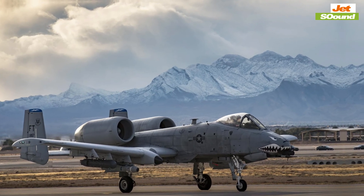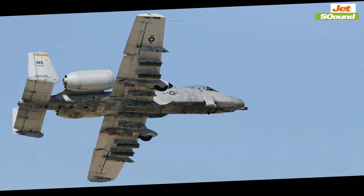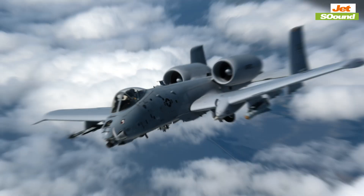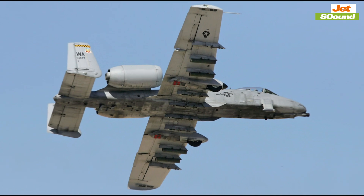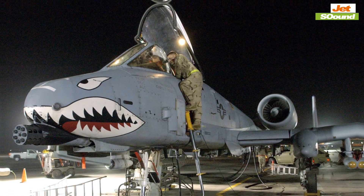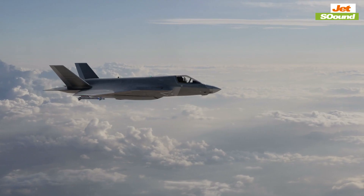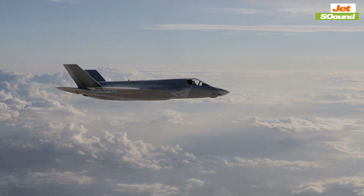Here's where it gets even more interesting: why hasn't the A-10 been retired, despite its age? In an era where military technology is rapidly advancing, why has the USAF fought to keep this old dog in the fight? The simple answer is that there's still no replacement that can do what the A-10 does. Modern aircraft may be faster or more versatile, but when it comes to close air support, the A-10 is unmatched. The pilots who fly it swear by its capabilities, and the soldiers it protects trust their lives to its presence. Even with the introduction of the F-35 Lightning II, which was initially thought to replace the A-10, the Warthog remains indispensable.